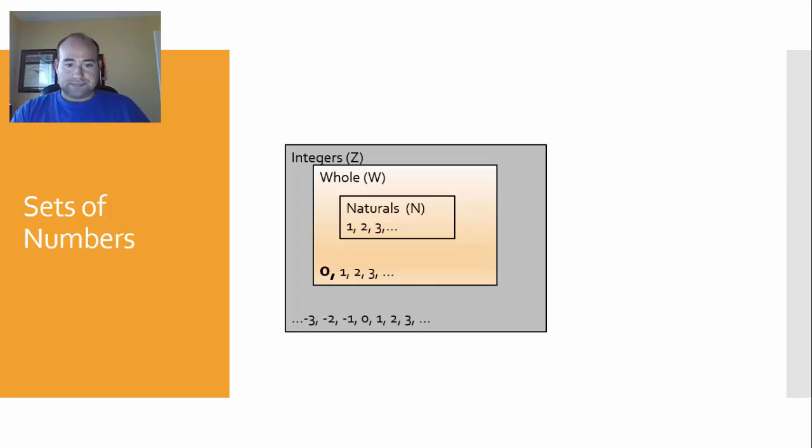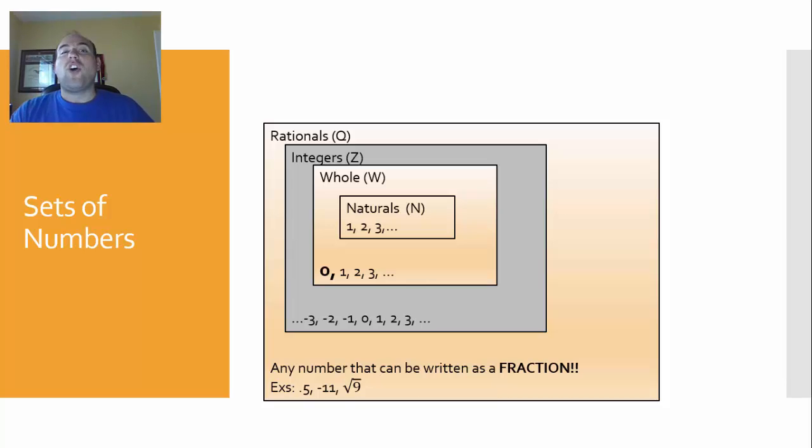Now what's missing? The not-so-nice looking numbers, huh? The fractions, some decimals. So that's our next set. And you probably know what that's called. The rationals. Again, we don't call it R. Something else is going to be referred to as R. Q is the abbreviation for the rationals. Okay. Instead of giving you a list, I gave you a definition at the bottom of that box. This is what it means to be a rational number. It's any number that can be written as a fraction.